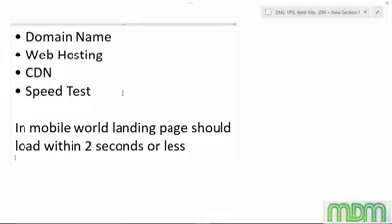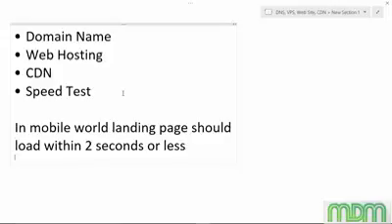So on the desktop, if something takes more than 2, 3, or 5 seconds, you might wait for it to show up, or you might just deal with it. But on the mobile phone, if it's taking too long, you would go back and do whatever you were doing. You don't wait for that page to load. You don't wait for that landing page to show up. So it's very important that the page loads fast.